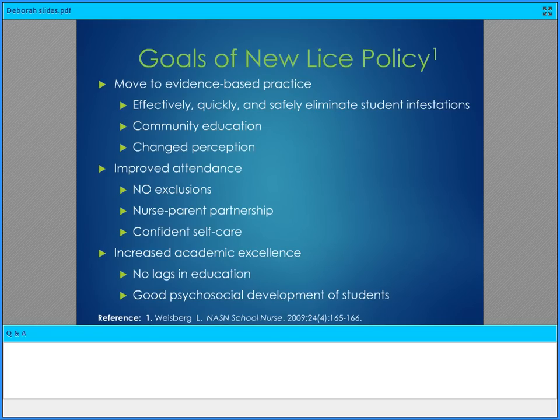Families and teachers often panic and immediately scratch their heads when the topic comes up. This, again, comes from a number of fears and myths. The one that I found is that the day lice is found is the day that they were infested. The first day that that child could possibly have infested my child or another child is because we found it today. In reality, they probably had it for 3 weeks or more.